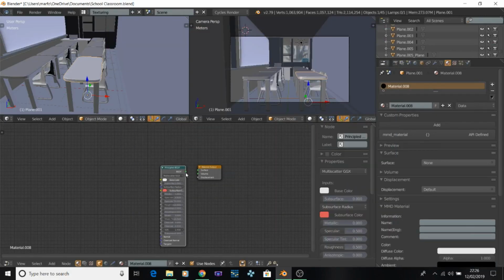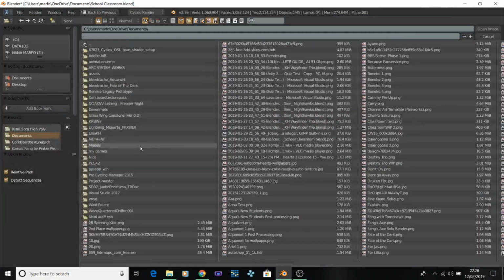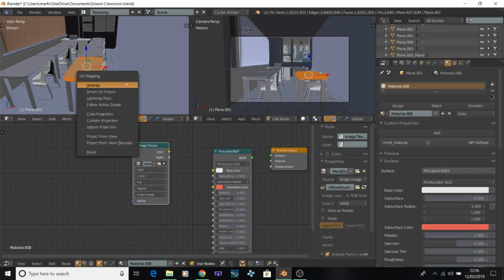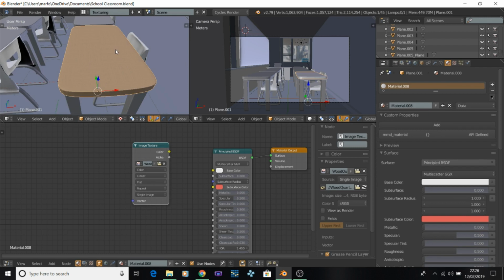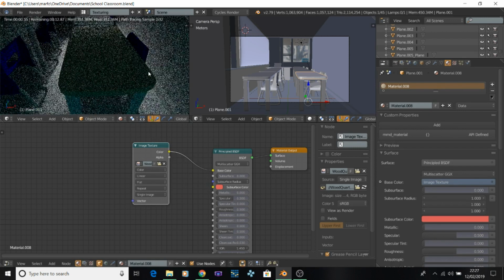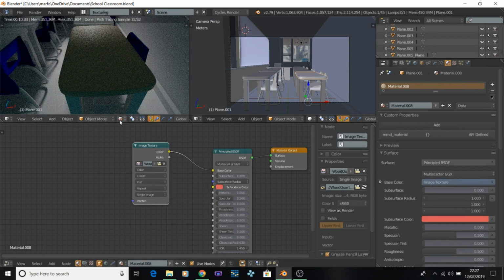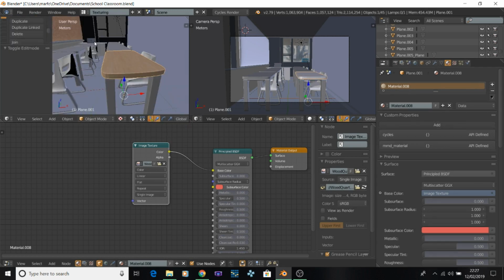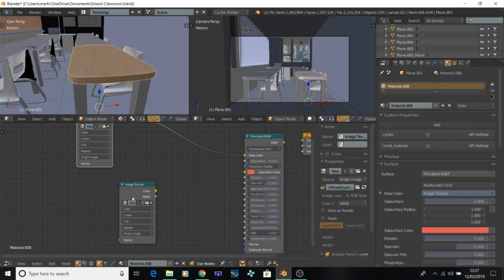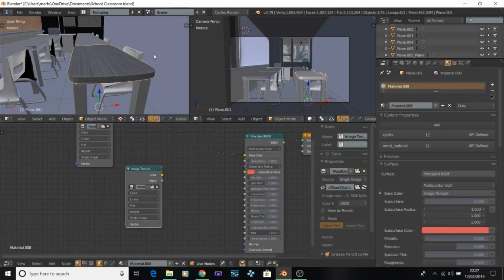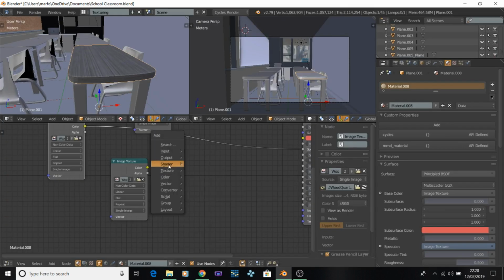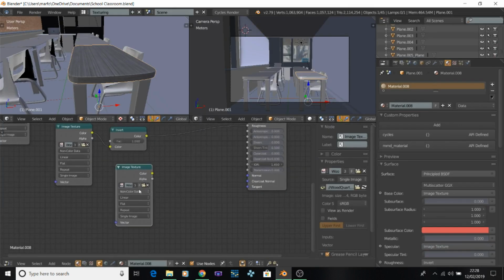Alright, so moving on to texturing and rendering. A big thing about this is that you need to make things look as realistic as possible because HDR lighting will only get you so far. So what I did for the table was I found a texture on Polygon.com and I just used that. They have a really good website. You can buy textures, buy models if you need them, but I actually get them for free.